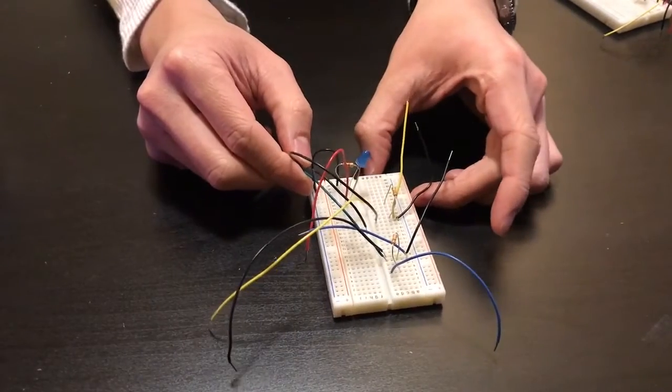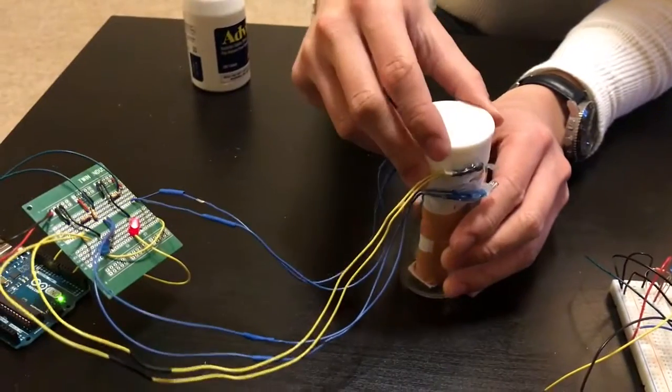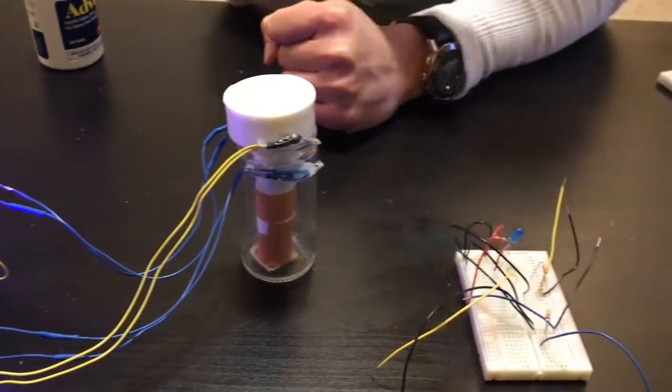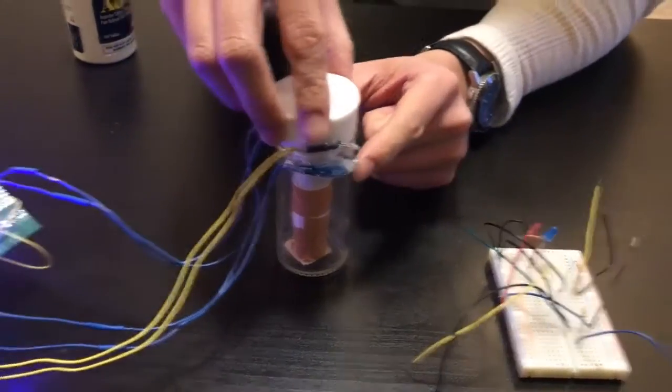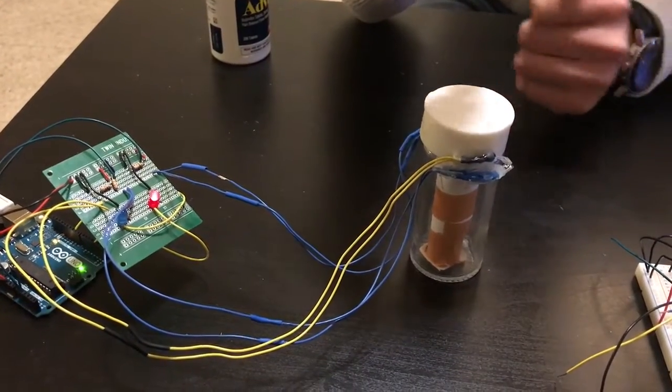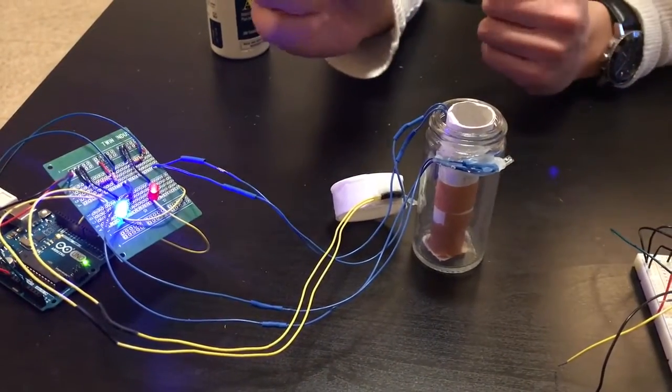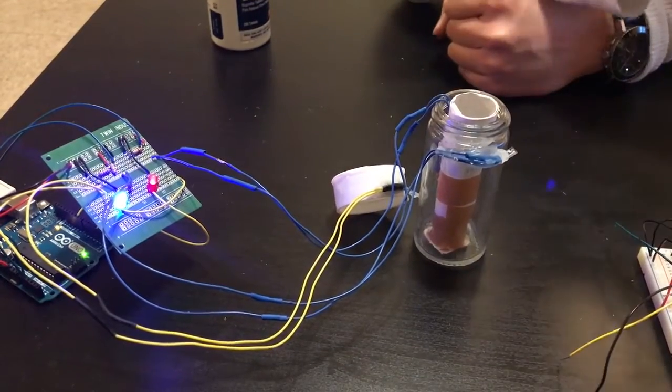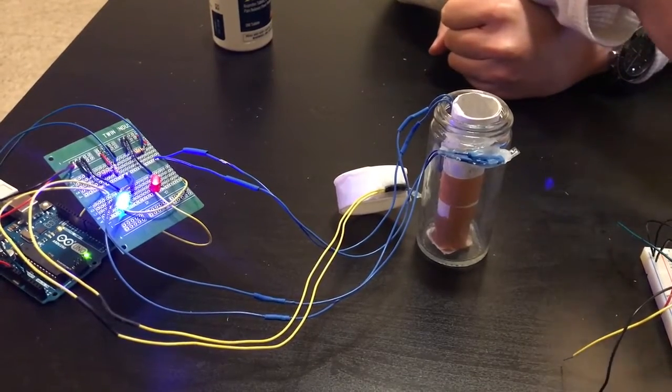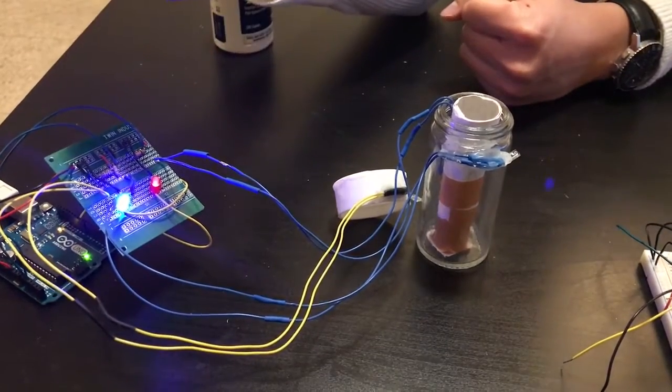When we have the IR receiver and emitter close together, in our Arduino code we took the input values and mapped it onto analog values. We empirically tested that when the IR receiver and emitter is really close together the values are approximately 30 to 50. When they're sufficiently far apart they're approximately 500 or greater. So in our code if the value is greater than 500 we notify our app that the patient has opened the pill bottle and has taken the pill. For testing purposes if it's greater than 500 we set the LED light to be blue.